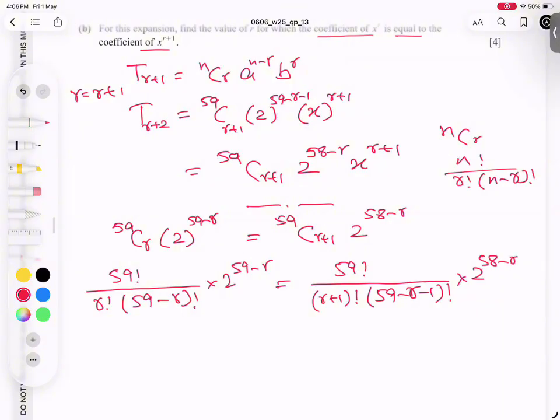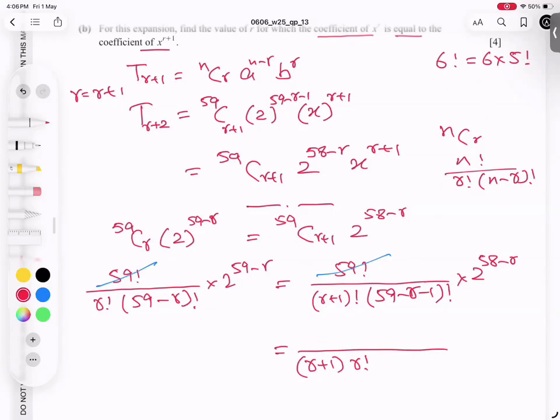Okay, so students, first of all, common sense, this will cancel. Now which is bigger, r plus 1 or r? Naturally r plus 1 is bigger. For example, look at 6 factorial. If you open it, how do you write it? 6 into 1 less, 5, and I want to stop here, put a factorial here. So same here. If I open it, what will I write, students? I will write r plus 1, then 1 less, r, and I want to stop here, put a factorial. And students, what is the other part?